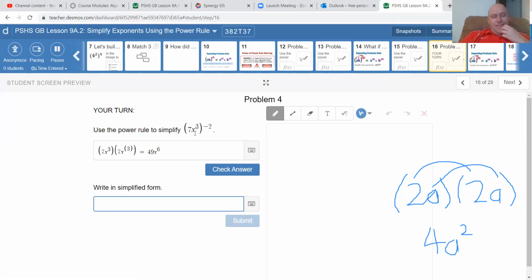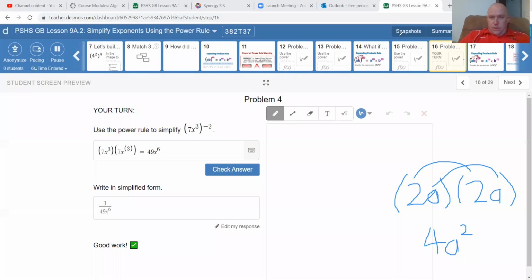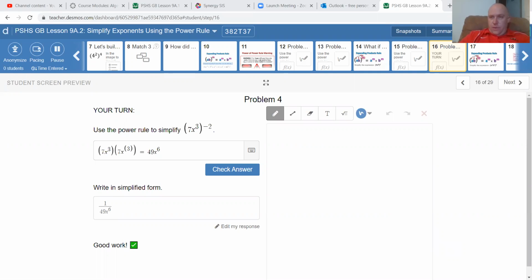Here we go. As it's actually a negative, that means this is a fraction. To get a fraction, I just click the slash symbol. So I'm going to put 1 on the top of the fraction, and on the bottom I'm going to put this 49x to the power of 6. And that looks good. Let me just see if I can clear all those. There we go. I didn't realize those annotations were still on. I don't really use those very often normally.